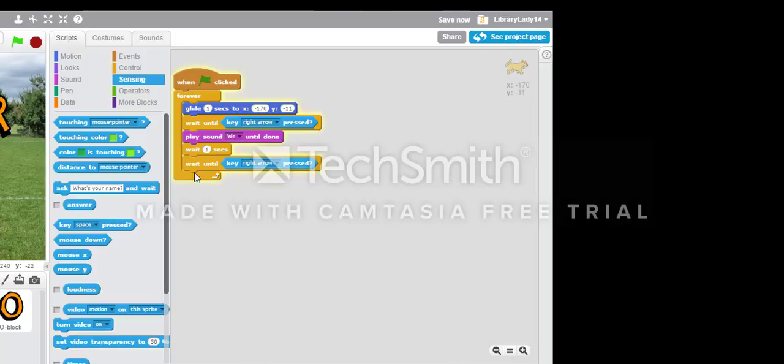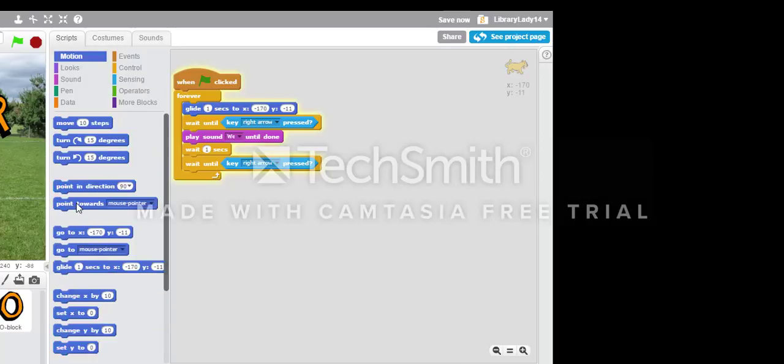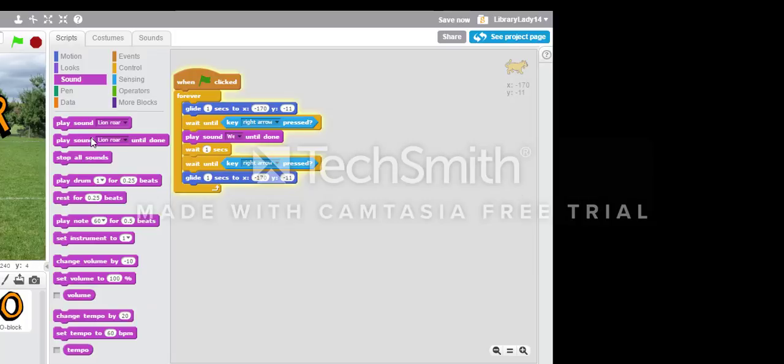After it is pressed, the line will again glide forward and it will play the sound. This time it's going to say the word roar.